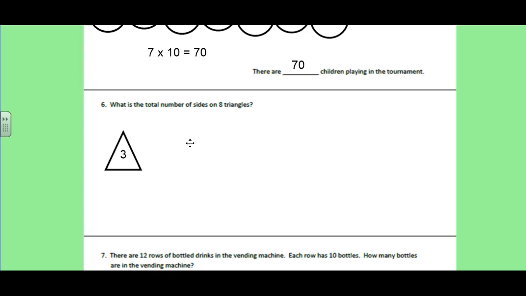And then I want you to go ahead and write the equation that's going to match what you're working with, so that way we'll know how many sides are on 8 triangles. So you can push pause to get that done and push play whenever you're ready to check it.